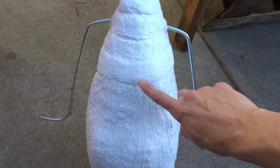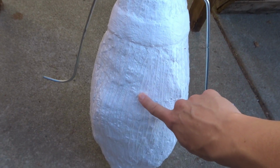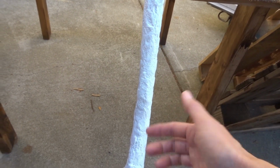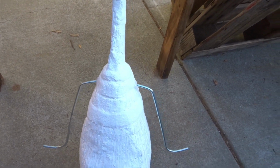It has like 5 different colors. I gotta do the gray for the metal, the brown for the broom. There's a light tan color for this side, and then flip it over, it's a dark brown, kind of similar to the broom part. So it's got a couple different colors there that I gotta finish.